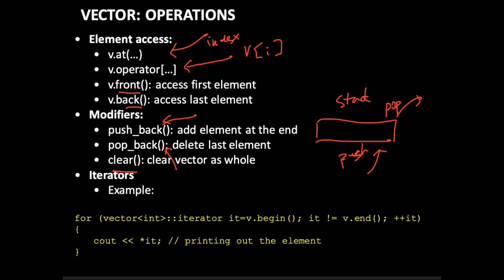Vector also has this notion of an iterator. So this is essentially a pointer-based method that allows you to iterate through every single element starting from the beginning to the end of your vector. Notice that the syntax involves an understanding of vectors as well as pointer arithmetic. And pointers are a topic that we will talk about in a different video. There's a lot of literature online that talks about vector operations. There's also a lot of demonstrations and code online that illustrates the use of vectors. I'll list some of those in the reference section of this slide.